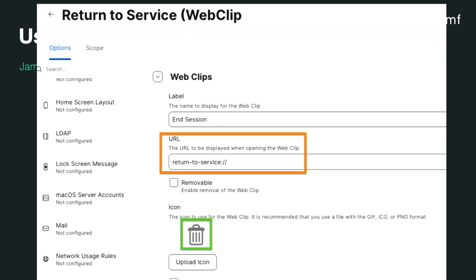And the use cases for this are as varied as they are valuable, from handling device returns in a library to refreshing devices between tests, or even enabling office admins to quickly reset devices for relief teachers. This app simplifies device management across the board, making it an essential tool in any Jamf administered environment.